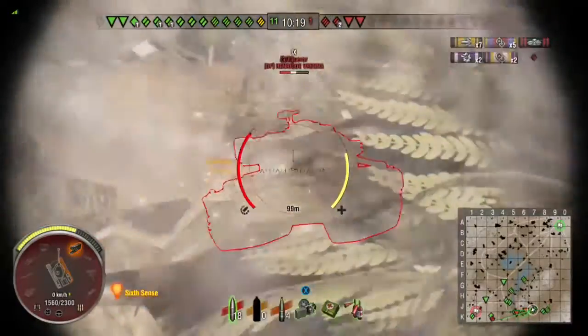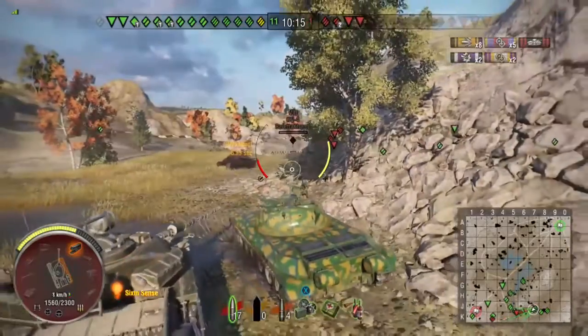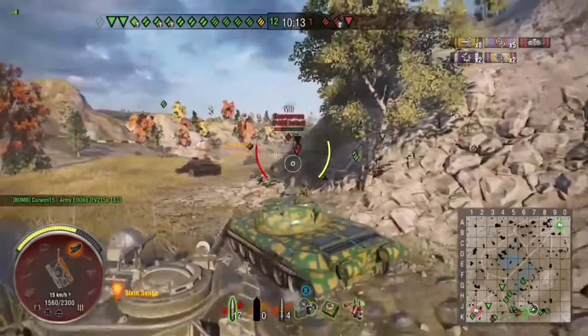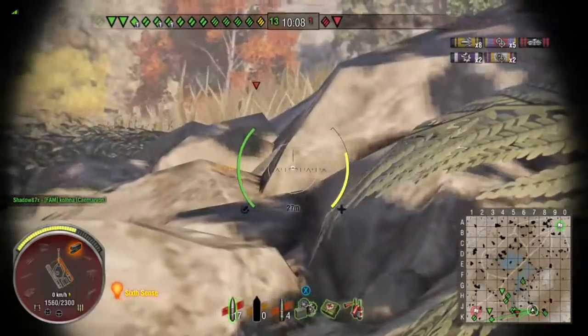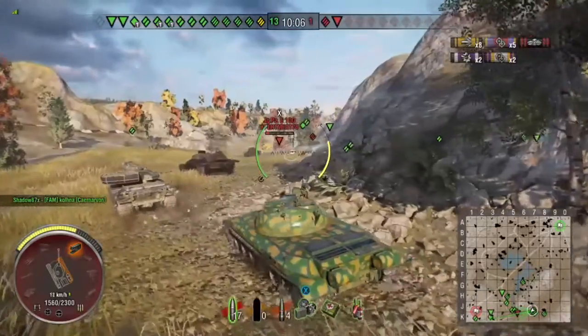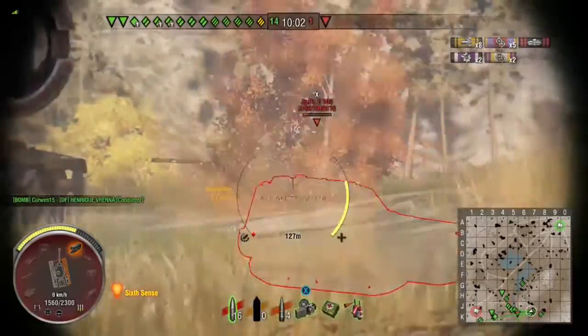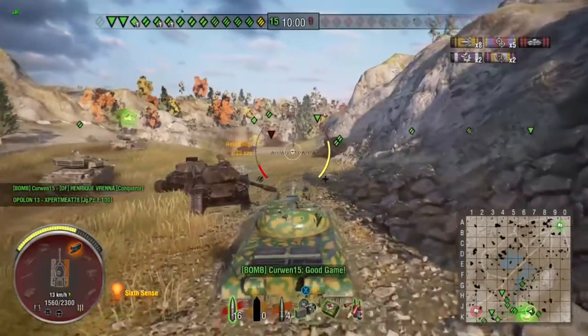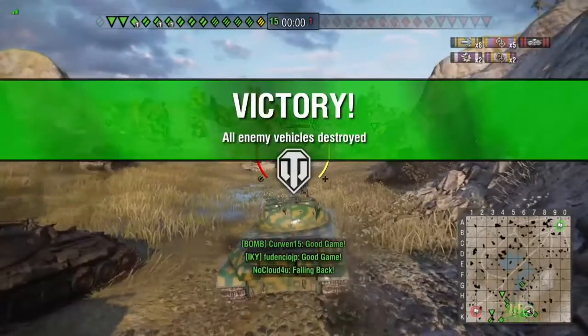Now, the pen of this gun at 249 is not the greatest. Ready to fire on target. So as you see, if all of the enemy tanks conglomerate in one spot, that means that they can't go anywhere. And you'll see in the next game the same deal.